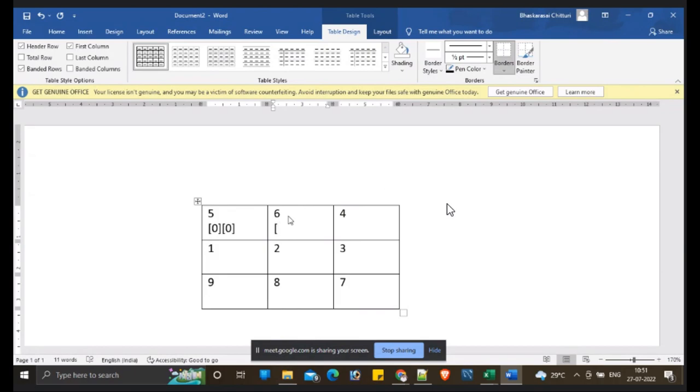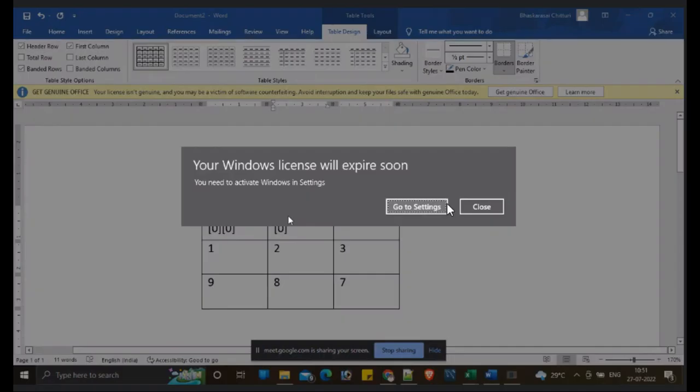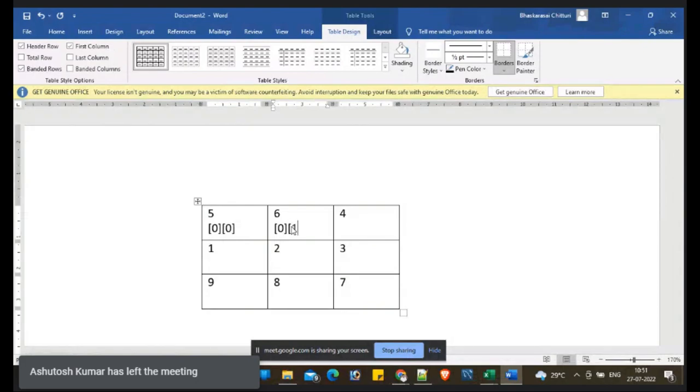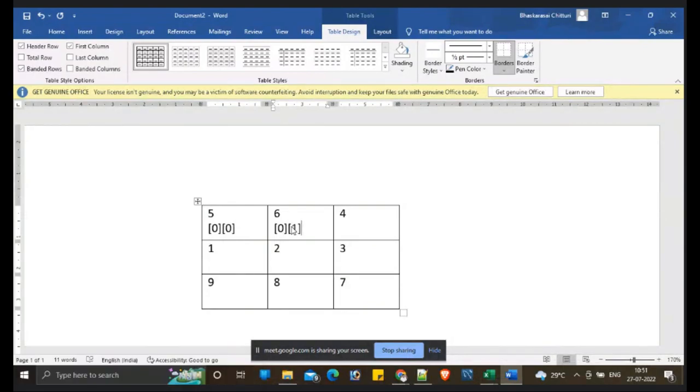First you mention the row index, then the column index, and now we are in the first column, so we write 1 here. So 6 is 0 1. Coming to the 4, still we are in the 0th row, that means the same row, so 0, and this is the second column, so 2.